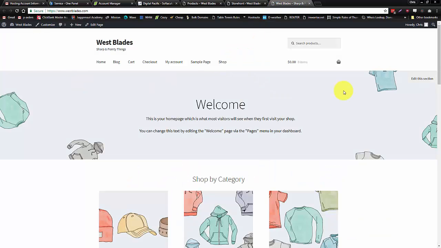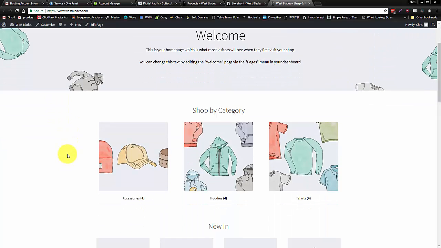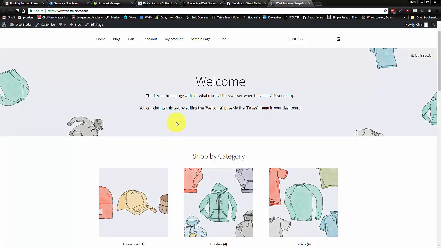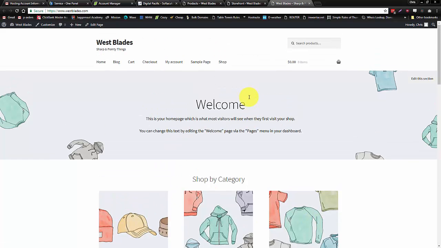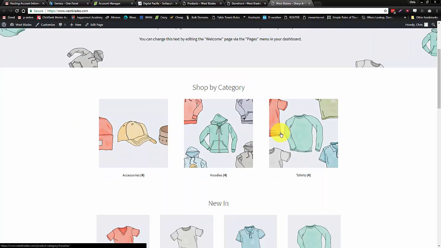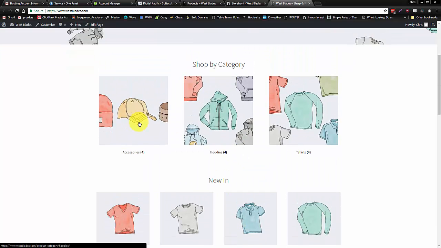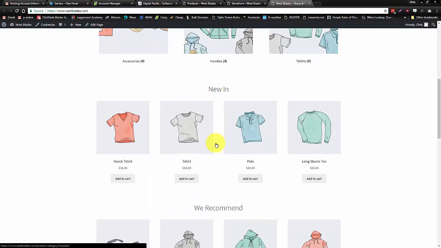Now, of course, a lot of this stuff is not designed for our own business. Of course, we're not selling hoodies and hats and things like that. But we can come in here and change all of this, and that's what we'll do in the next step. So let's have a quick look and see what we've got. Well, this is kind of cool because our layout's all there. We've got different categories.